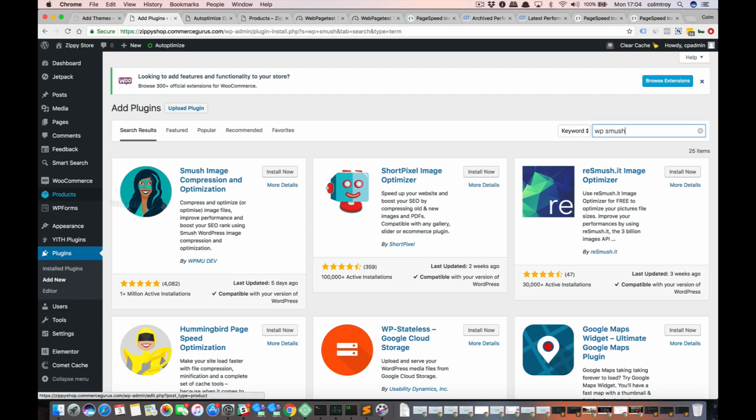There it is, Smush Image Compression and Optimization. This plugin's been around quite a long time. It fell into a state of neglect, and the good folks over at WPMU picked it up and gave it a new lease of life. It's definitely one of the best plugins out there for optimizing the images on your store.